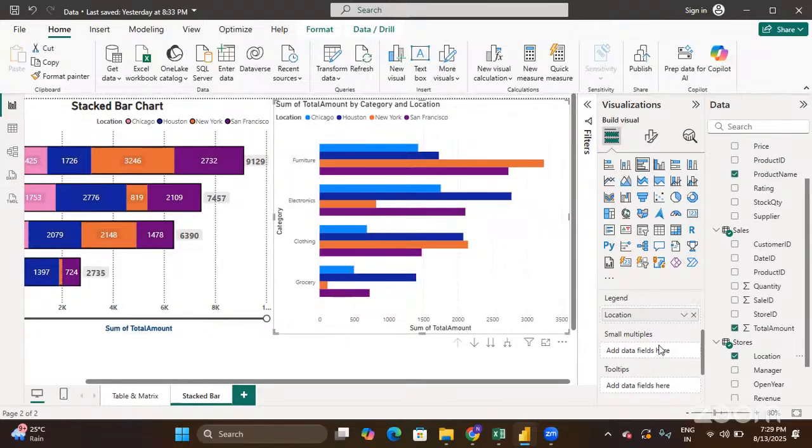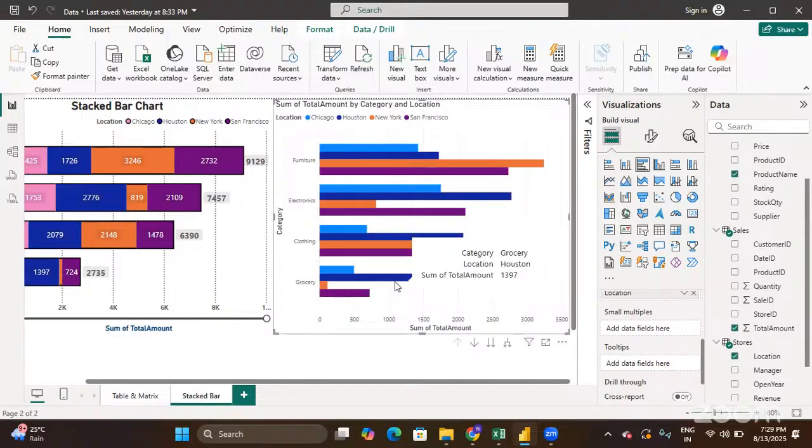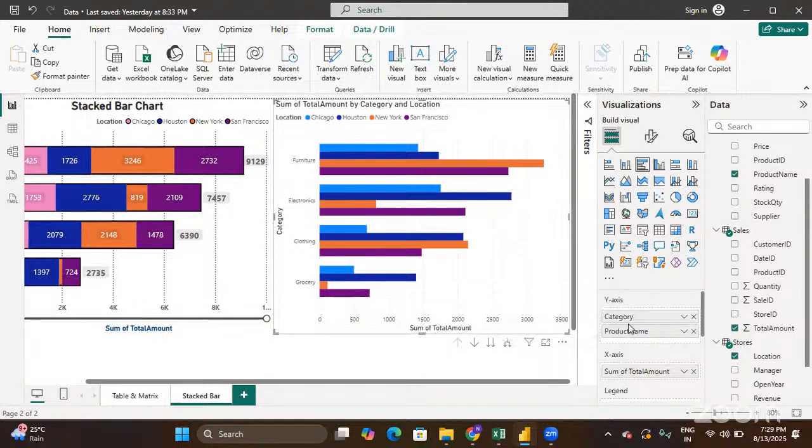Yes. Next to which we have small multiples. We know what small multiples actually mean. And finally, the tooltips. Whatever the column that you add to tooltips, that specific column information you will be additionally seeing when you hover your mouse on the bar. So you'll see the arrow marks, for drilling up and drilling down. These are because of the hierarchies within the y-axis. Since we have added 2 columns which follow an order and a hierarchy, that is why you are able to see these arrow marks. Making sense?